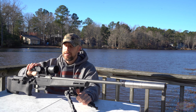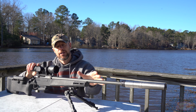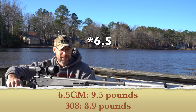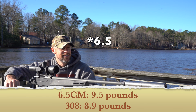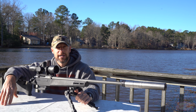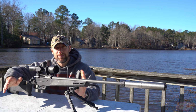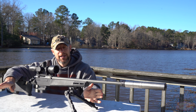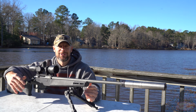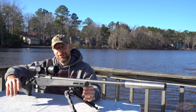One thing that I saw in a lot of my social media posts, whenever we'd post about this rifle, is a lot of folks were asking, what's the purpose, if you will, because like I said, it's got a medium heavy-ish profile barrel. So it's not lightweight, especially in 6.4. I think it's the heaviest in 6.4. It's not the lightest weight rifle. So if you're hiking 10 miles to get to an objective, probably not great in terms of weight. However, it's also not heavy like a dedicated bench gun would be. So it's sort of in between. Some folks are going to look at that as being super versatile. Some folks are going to look at that as being non-mission driven or non-purpose driven. You can look at it however you want.